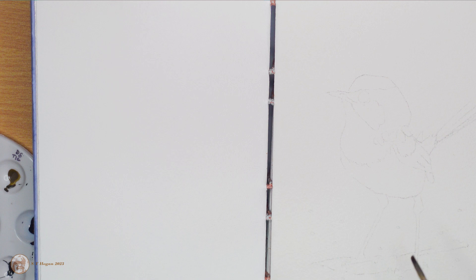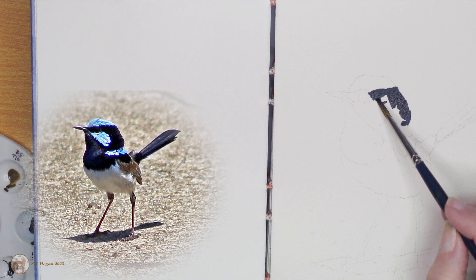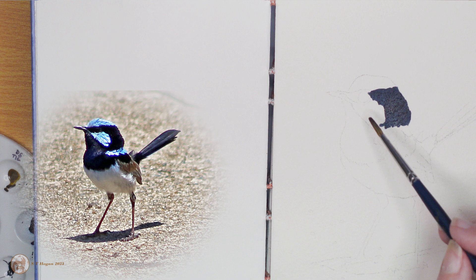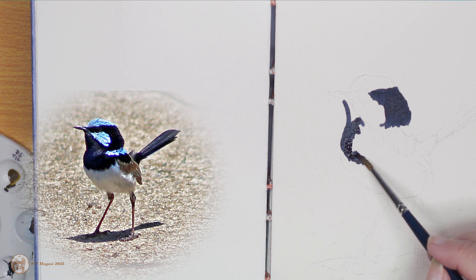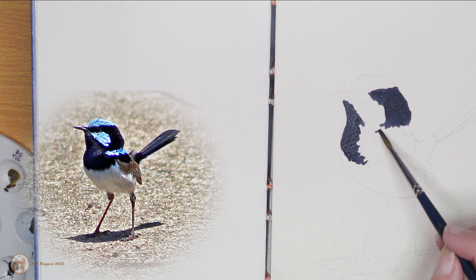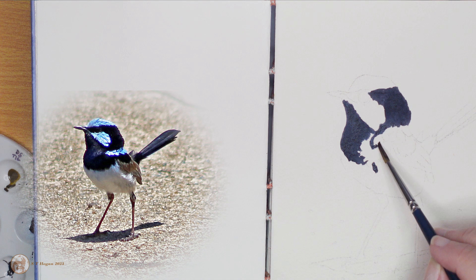I think the lid has gone underneath part of one of the chairs which I can't get to without dismantling the chair. I'm not exactly sure of the particular paper I'm going to be painting the little bird on — I think it could be Fabriano cold pressed. I cut up full big sheets of watercolor paper when I was making this book. That photo of the bird is just an overlay — my reference is a photo that I took back in February 2022 at Forest Lake.